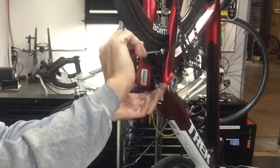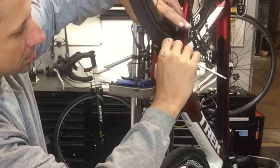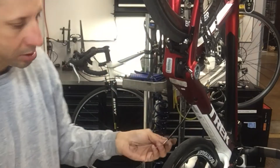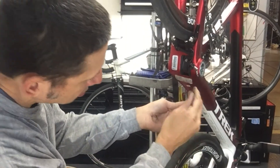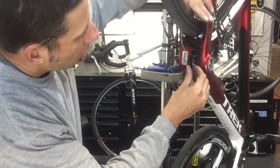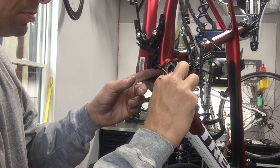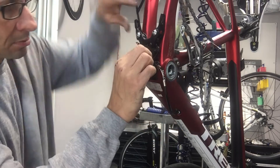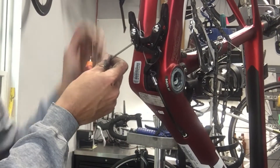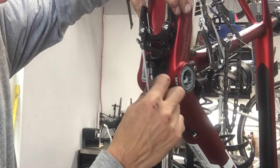With the brake mounted upside down like this, it's definitely easy to work on the bike with it upside down, but you may want to pre-route the inner wire through the caliper before you set it upside down, because there's a little plate that sandwiches between the pinch bolt — a screw that pushes down against this little plate and sandwiches it between the plate and the caliper. With it upside down and the bolt loose, that little plate can just fall right out. So probably easiest to route the wire and maybe just snug it down, then bolt it up, and then you can tinker with the brake pads.